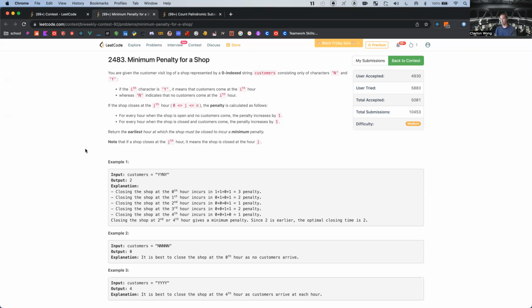Okay, when do we want to close the shop? If the ith character is Y, it means that customers come at the ith hour. Otherwise, no customers come at the ith hour. And then there is a penalty for j equals 0 to n inclusive.